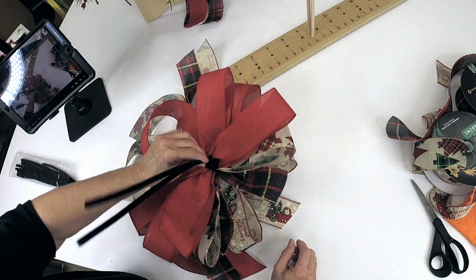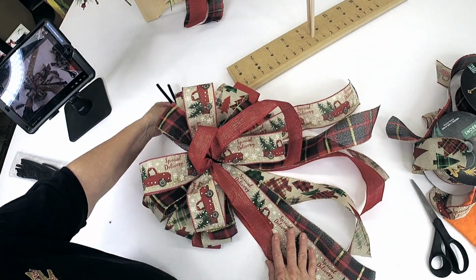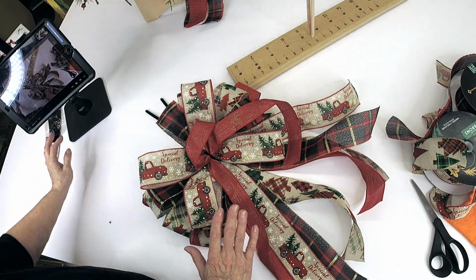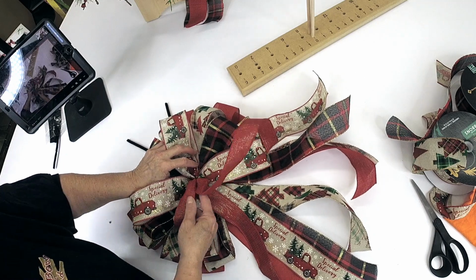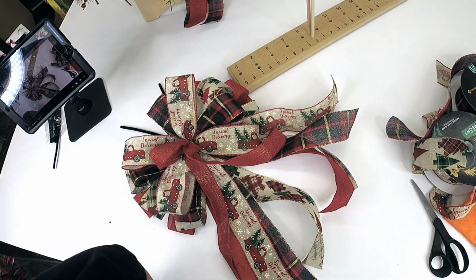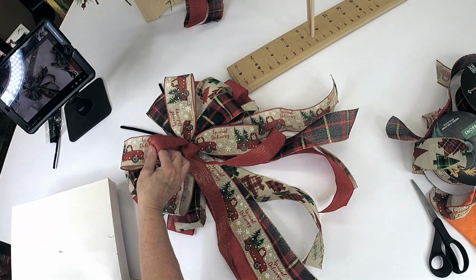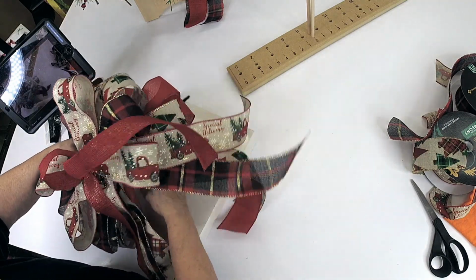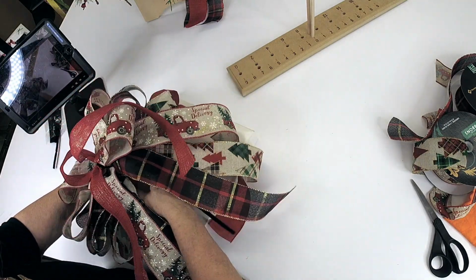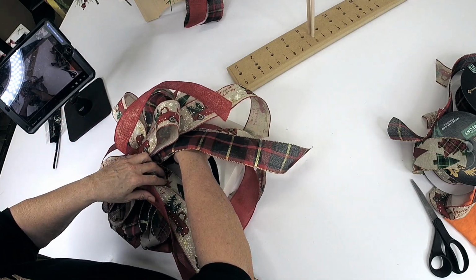Here are my two pipe cleaners to attach into my wreath. Now, of course, I would fluff more as I'm putting this in my wreath, but I'm going to put this on my fluff box. Here's my fluff box, because this is bow making. This was not wreath making, so of course I want to finish with this bow looking as beautiful as it possibly can.